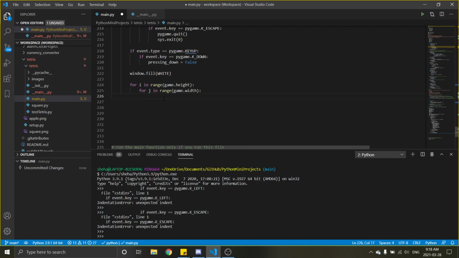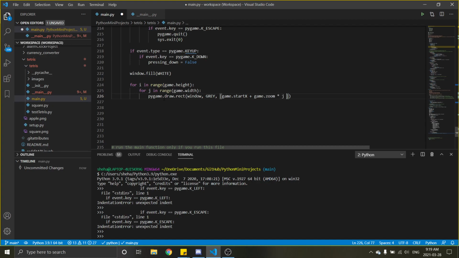And we're going to say Pygame draw rect window. This is where we draw. This is the location to draw, and it's going to be a gray color. And now we're going to use a bit of a complex formula to make the grid. So bear with me here.